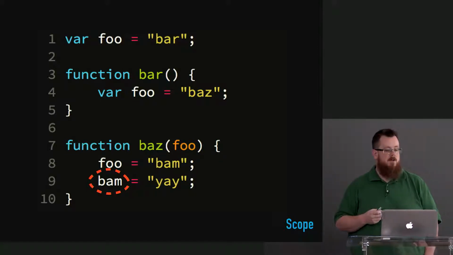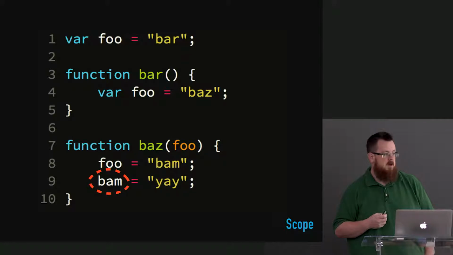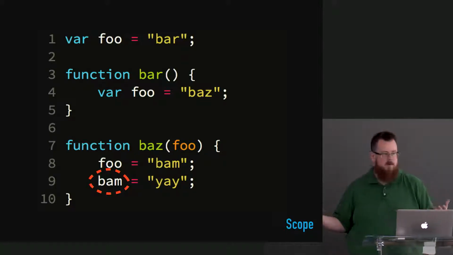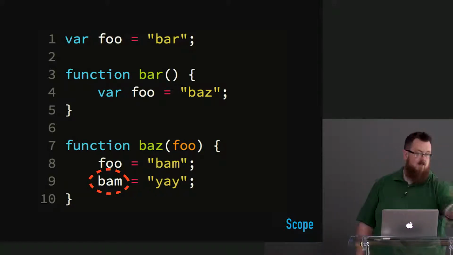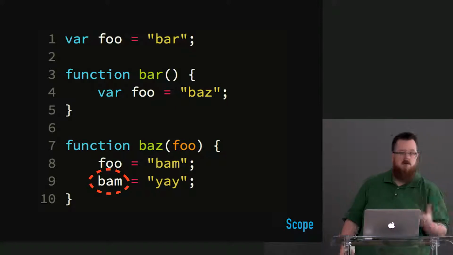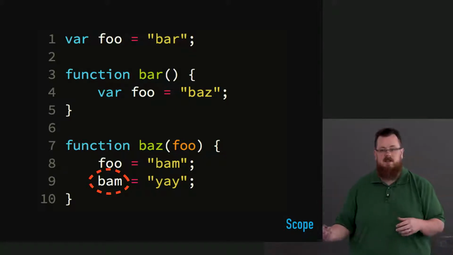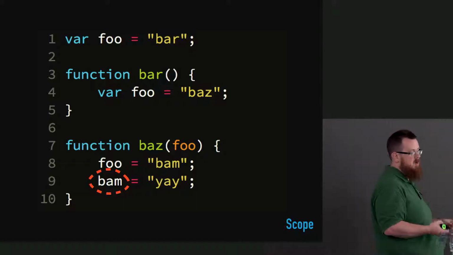Because of that foo parameter on line 7, right? On line 7, you formally declared it, so for all intents and purposes, that's a variable that we have access to. We can assign to, okay? Great. So now I have my green marble. I've got my marble, and I go to the right-hand side, I find quote BAM. I assign quote BAM into that variable, and we're done with line 8.